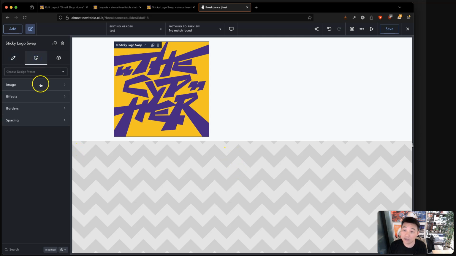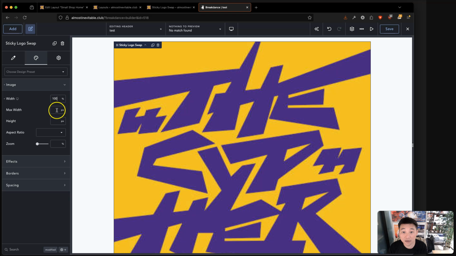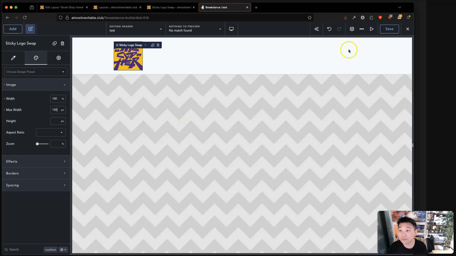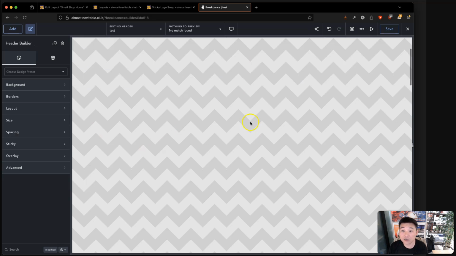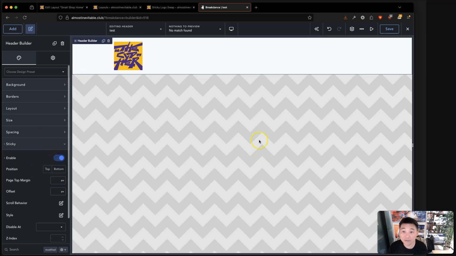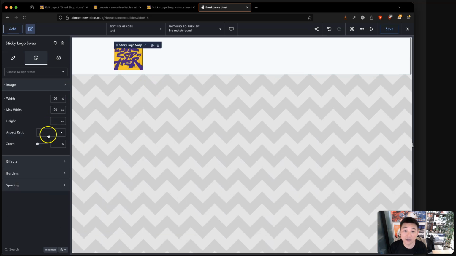Now this is set up like a regular image, so you can actually just make it 100%, max width 200 pixels. That's a little too big. 120 pixels, there we go. And once you start scrolling, you'll see, oh, we need to sticky this, sorry. Enable sticky, and now you get to see, that's not a big change, but you can see it, right? Yeah. All right, so if we want to change that to something else.